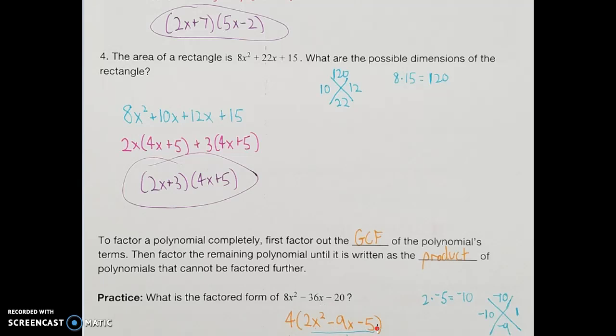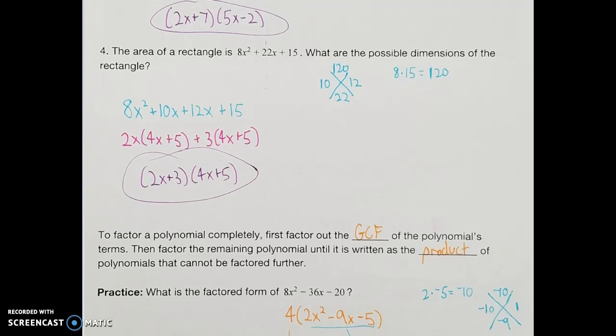That'll simplify your trinomial. So after we factored out the 4, we're left with 2x squared minus 9x minus 5. So if we're following our steps, again, the number you want to multiply to is first times last. So 2 times negative 5 is negative 10. We also want to add those two numbers together to get our middle term, so negative 9. And the two numbers that should work for that: negative 10 times 1 is negative 10, and also negative 10 plus 1 is negative 9. So the two factors we're looking for are negative 10 and 1.